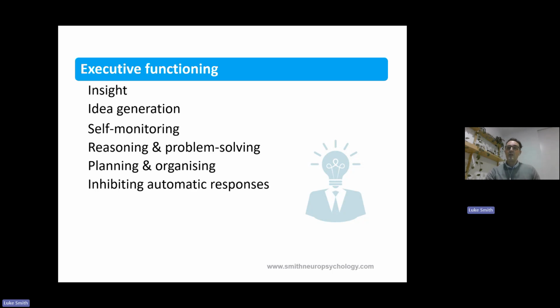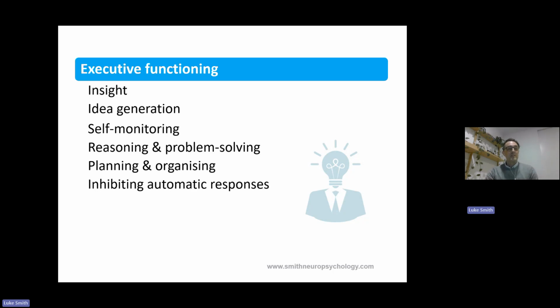Self-monitoring is our ability to be aware of what we're doing as we do it. My occupational therapy colleagues who I work with will often monitor this, particularly if they do a home visit for someone living with dementia, to see how safe they are in the kitchen. Are they aware that they have left the stove on? Are they aware that they are carrying around a hot saucepan? Are they aware of what they're doing as they're doing it?